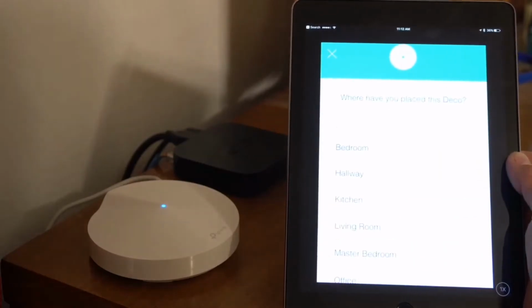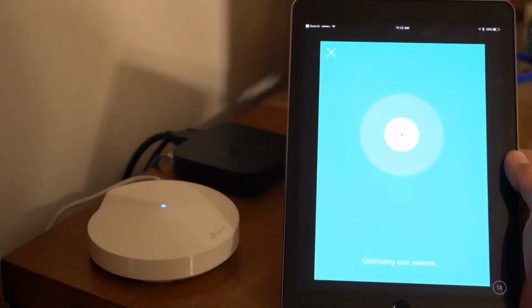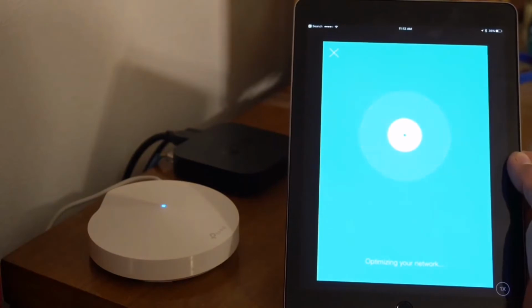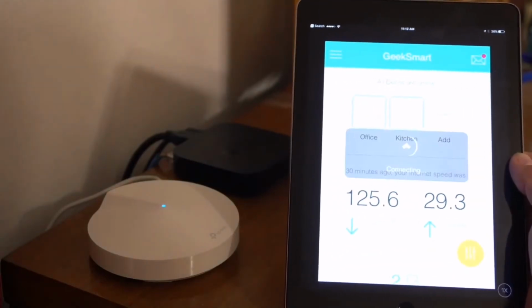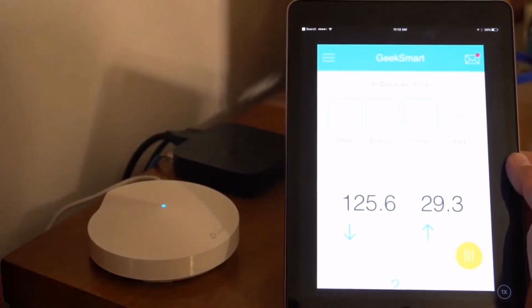And we are green and good to go, so that should turn green here shortly, but we are in the bedroom. So optimizing the network. Obviously it's naming it and setting it and getting all the setup procedure done for it. And now I'm going to hit done, and now we are connecting. You can see all 3 of them are actually now in a row there.